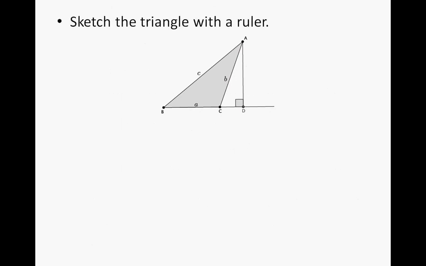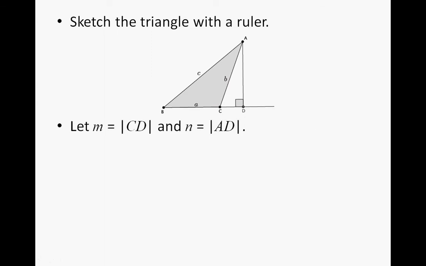So go ahead and stop the video and sketch this diagram out with your ruler. Notice how a perpendicular is being dropped down from A, and BC is extended so that it intersects at point D. We have this right angle here, but notice that's not part of our original triangle. So that's why the triangle that we're talking about is not a right triangle.